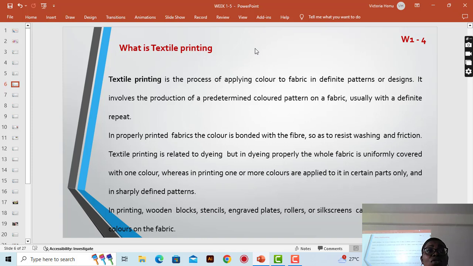Even on the road, do you know we use textile products on the roads? I don't think it's in this course. No, it's not in this course. You have done it already. I think you did it before I came.